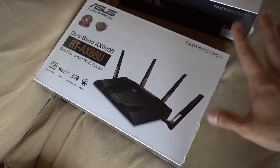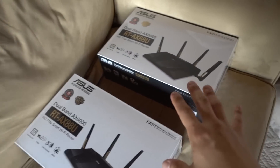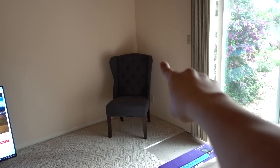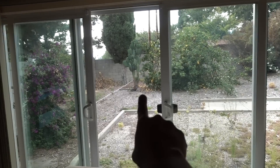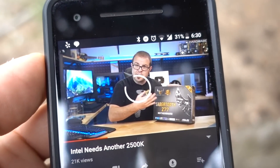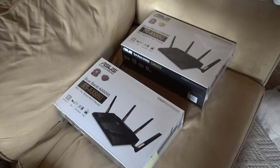I'm not a networking geek by any stretch, but I'm super excited to get this mesh network up and running, especially with the new AX standard. The way the mesh network will work is that one of the routers will replace the Blue Cave and connect directly to our modem, while the other router we can just put anywhere as a wireless satellite — I'm thinking in the polar opposite corner of the house. That way we get full house coverage and even really good coverage in the backyard. I stood right there trying to stream a video and as soon as I moved just a couple feet over, the connection just died and kicked us from the network.